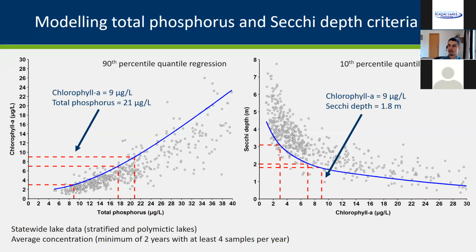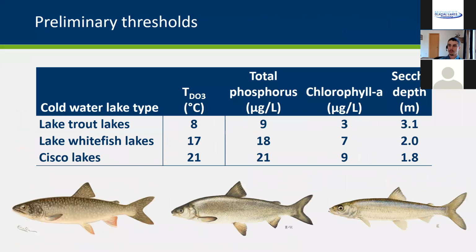So we've got these two indicators that are useful. The Secchi depth is used as a surrogate. The total phosphorus is useful because this is really the currency for all the management that we do, for permitting, for TMDLs, for all kinds of planning where we're going to try to reduce the cultural eutrophication in these lakes in order to protect these fish species. So we can fill out that full suite of eutrophication metrics for Minnesota. So we've got total phosphorus, chlorophyll-a, Secchi depth, as well as that TDO3.